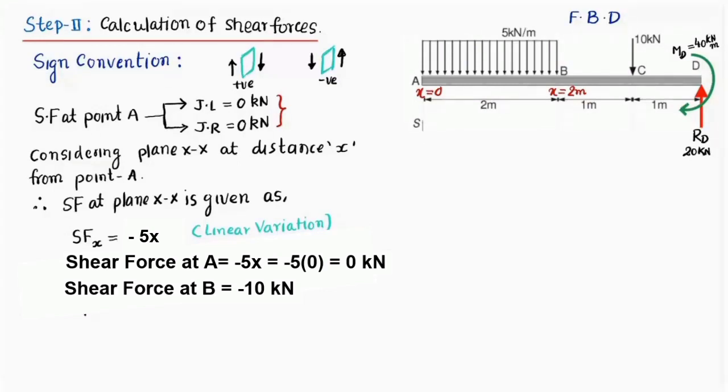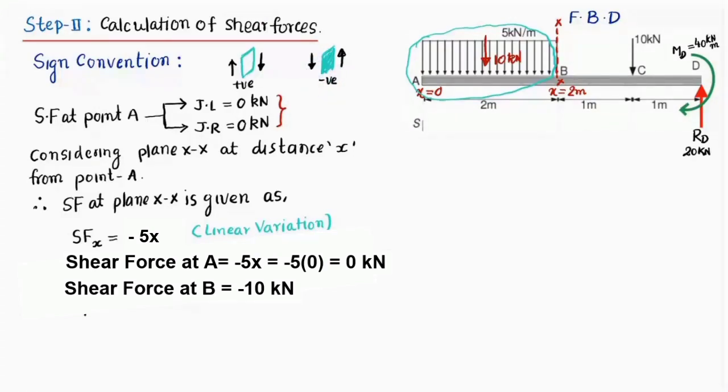Now please remember, when you are finding shear force at point B, we are keeping our plane over here, and this shear force is acting like this, friend. So this uniformly distributed load is causing shear force for this particular plane, which is at point B. This uniformly distributed load force is acting like this, which is 10 kilonewton, friends. So by sign convention, this is our plane, which is this XX plane, you can say, and your shear force is acting at the left hand side of this particular plane, and it is acting in downward direction. So downward I have taken negative.